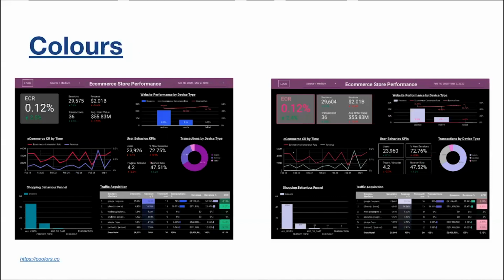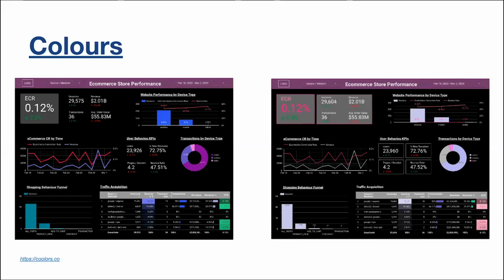Speaking about the colors, in my examples, all dashboards were black. Black dashboards look awesome. They look very impressive. However, when you are building dashboards, I strongly suggest you think about how easy it might be for a reader to perceive the information in the dashboard.